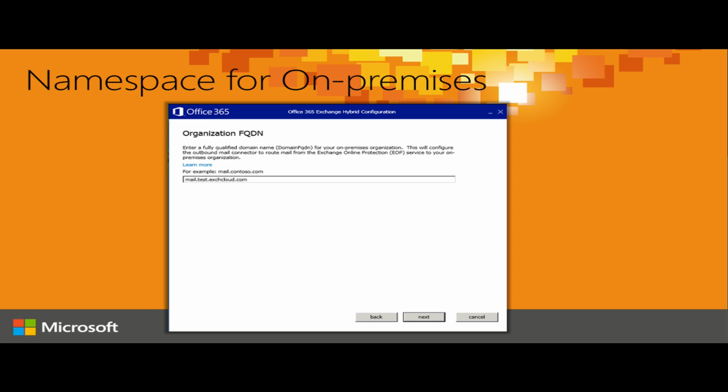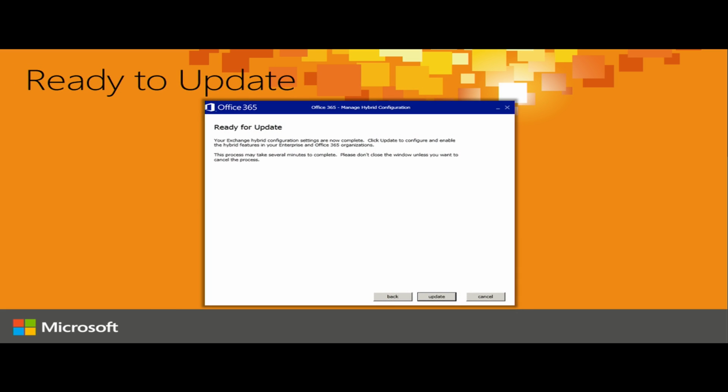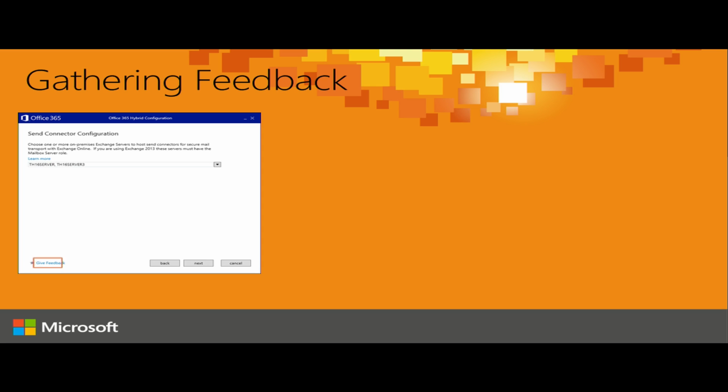Okay. So these are our namespaces. So this will be our endpoint. So this is where Exchange Online Protection or Office 365 in general is going to route back to your on-premises environment. We need to make sure that this is accessible from the internet via port 25 and port 587. So that's SMTP and TLS inbound, and the certificate is installed on this endpoint as well. All right, and then the final step there is to do the actual update.